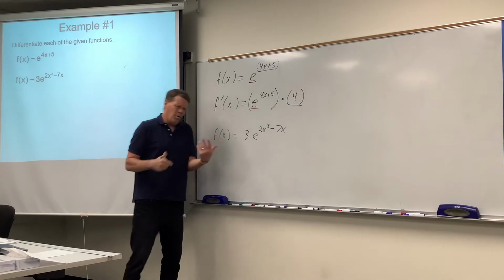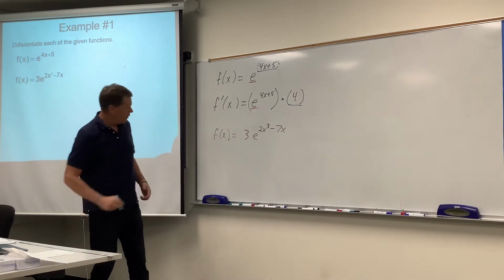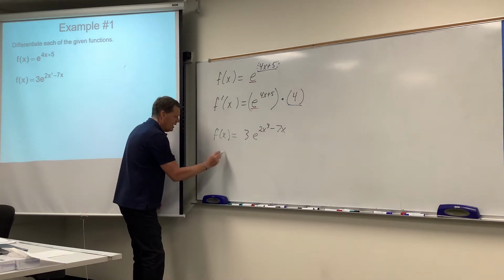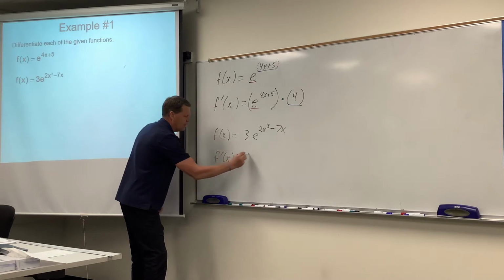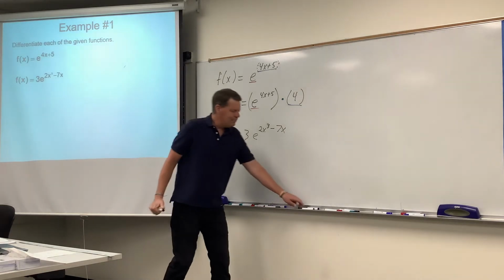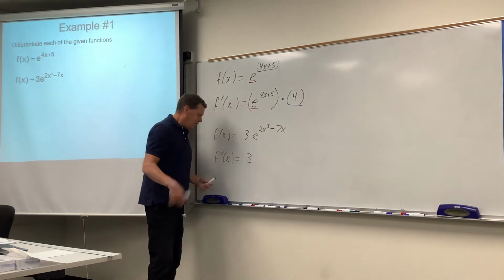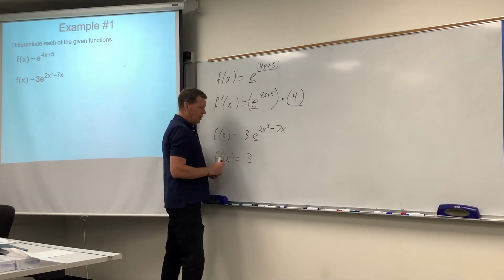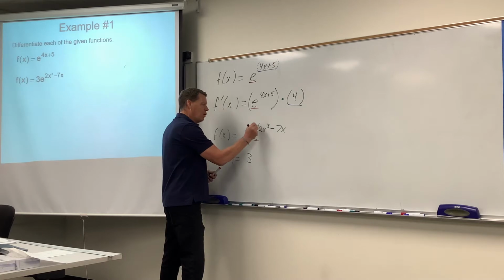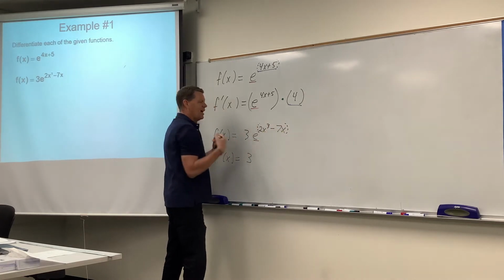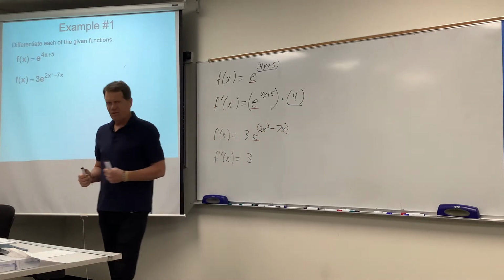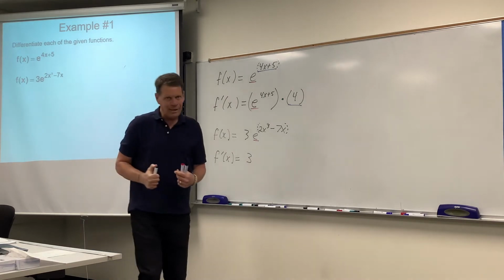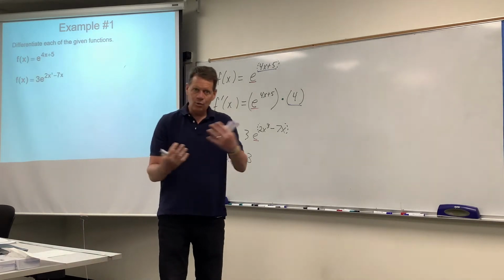Okay, 3 is just a coefficient. You remember when we take derivatives, we just carry down our coefficients. That's nothing new for us. And then, much like the one above it, the general structure of this would be e to a power. And again, you could think of that power as being inside some parentheses. The point is, this is a chain rule scenario again, where we have an inside-outside situation.